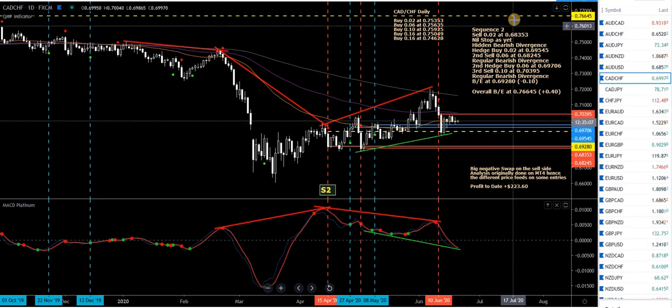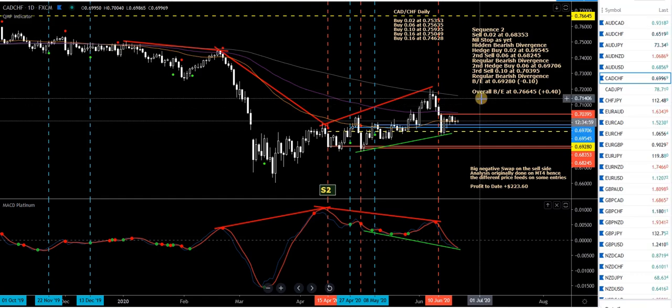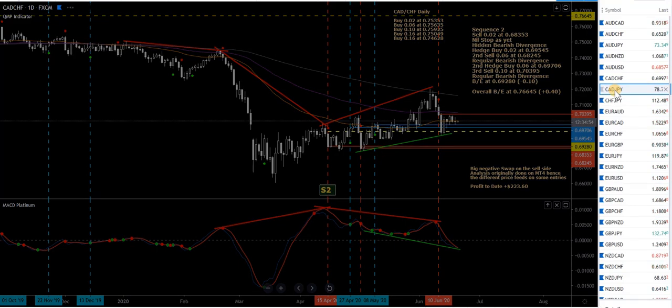So overall break even for all trades is all the way up here, so I've got a long way from that. So I'm not too worried about that. It's more this break even level here I'm concerned about. If you see break even NA hedged, it means non applicable as hedged.